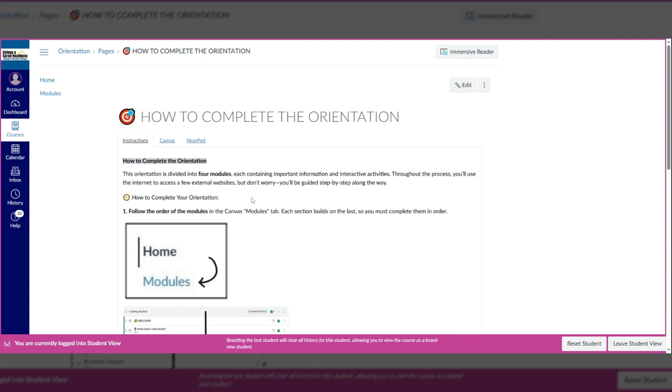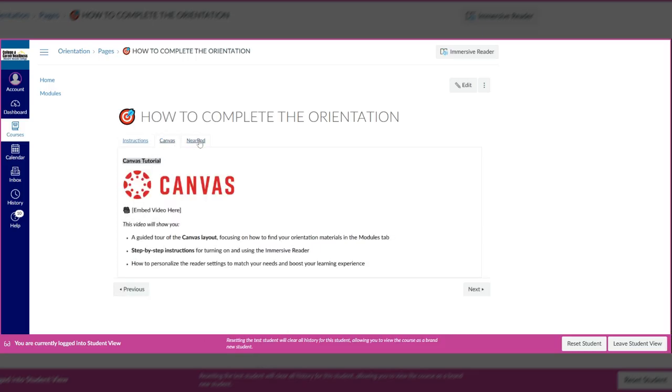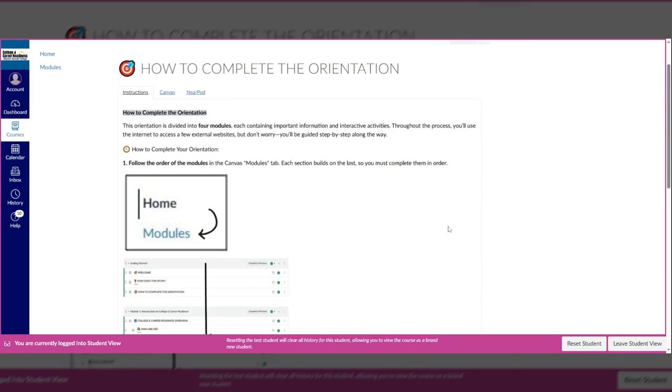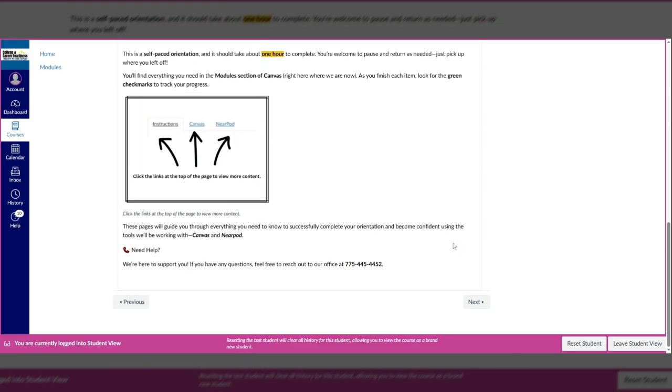For example, here we have three tabs, one labeled Instructions, one labeled Canvas, and one labeled Nearpod. If you click on these tabs, there's different information in each tab. It is necessary for you to read the information in all three tabs before clicking on the Next button at the bottom of the page.